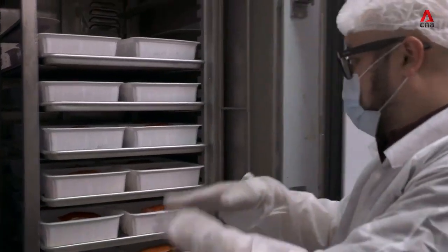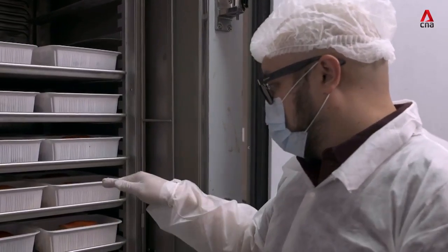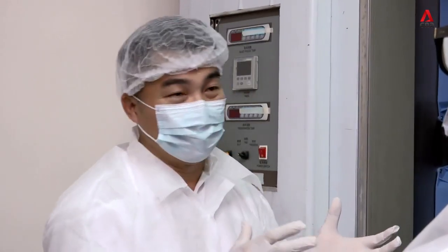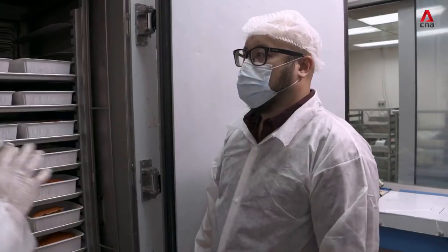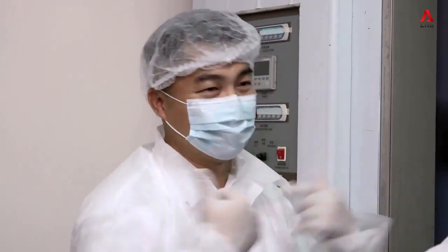Yeah, you're just cutting down the amount of exposure, right? Getting it in there as fast as you can, cooling it down as fast as you can. Yes. And only a big machine like that can meet your requirements. I went through a lot of countries to get them to advise me what to buy. And they told me that for crab, no way you can do vacuum bags. I went through Taiwan because their side is very good in ready-to-eat foods. Even there, nobody does vacuum for crabs. So I went to Italy, I went to Germany. Finally, I customized my machine.